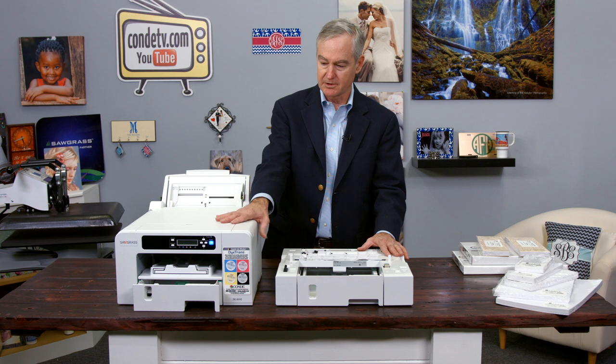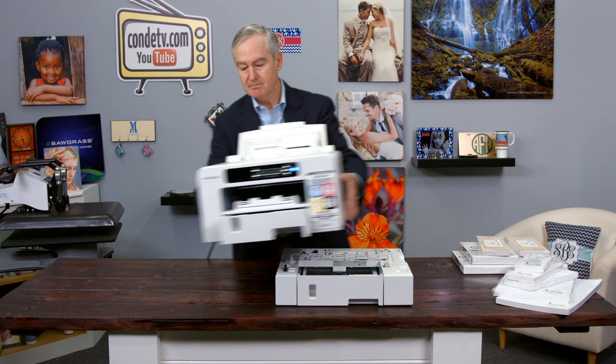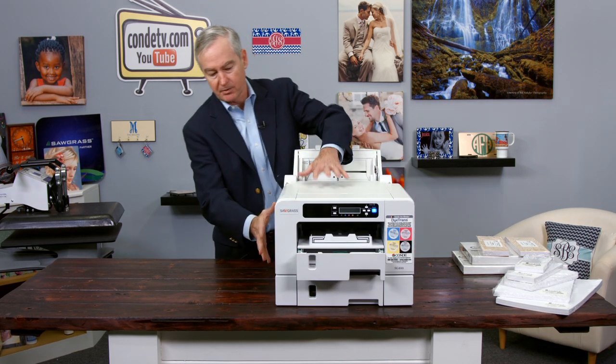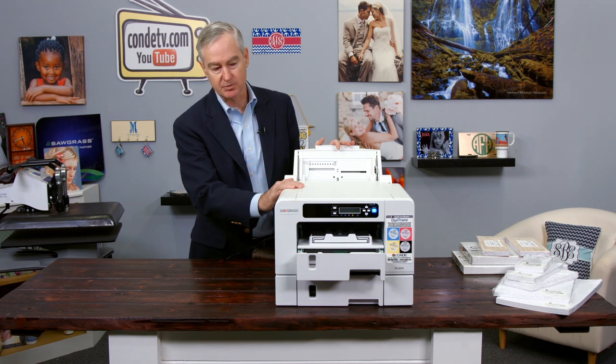Okay, here's our bottom tray. And what we're going to do is raise this printer up, put it on top, and it will be installed. So we're going to lift our printer up. You might get some help if it's too heavy for you. Put it in here. Now with these connected here, we now have a very serious sublimation printer. We have three paper sources for three different size papers.